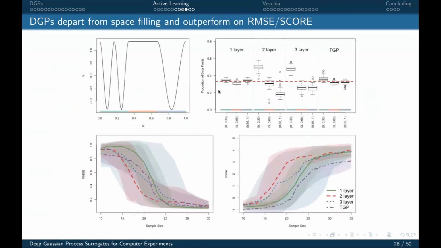All right. We've done some comparisons to show that, and I'm only going to give some limited ones here, that indeed you get more samples in the green region with a 2-layer. You get more samples there than you do in other parts of the input space. If you track accuracy over budget, the deep GP with IMSE, that's the red one here, makes the most rapid progress. If you look at score, it rises the fastest. I'm going to go quickly through this.